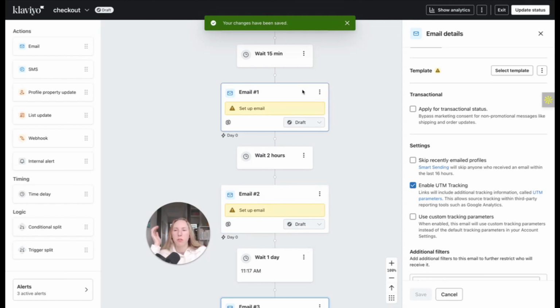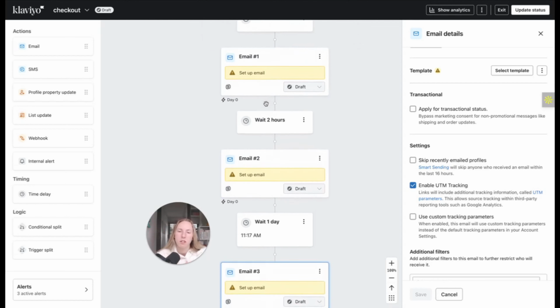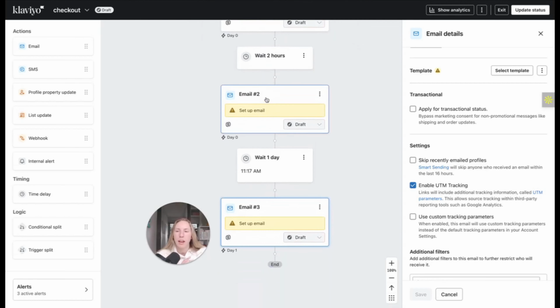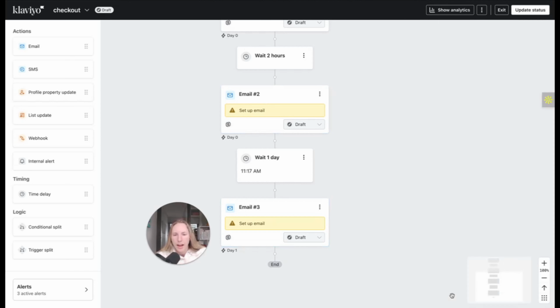I'm only going to build the first email with you now, but the first email is a small nudge, just saying, hey, you left this behind, here's what you left, come and check out. Number 2 is, hey, here's our shipping times. This is what we do. This is what our customers say about us. This is why we are the way that we are. And the third one is some kind of code and urgency.